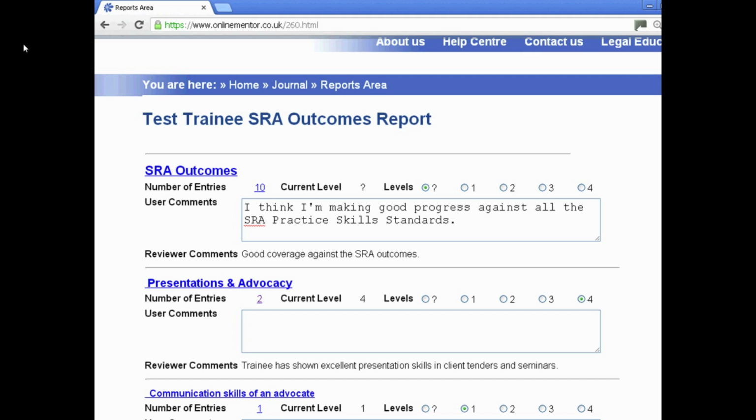And so at the top there, what we can tell under SRA outcomes is that there are 10 entries in total in this particular training record which in some way tag one or more of the SRA outcomes. And here you have the option under user comments to provide some kind of narrative, some kind of self-assessment of how you think you're doing. And note below that, under reviewer comments, if at your firm the practice is going to be that your supervisor logs in to review your training records online, they also have access to your progression report via their login, and they can add their own comments.